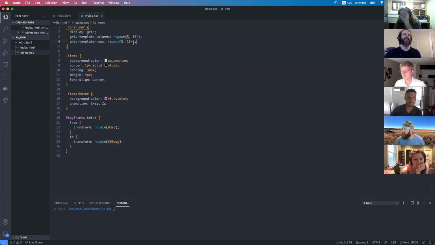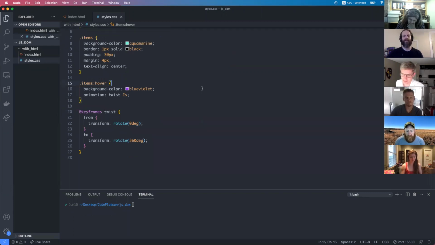They'll basically implement whatever rules you set up here. And then what is this thing right here? Dot items : hover. It's a pseudo class that is triggered once you hover on that item, any element with that items class.